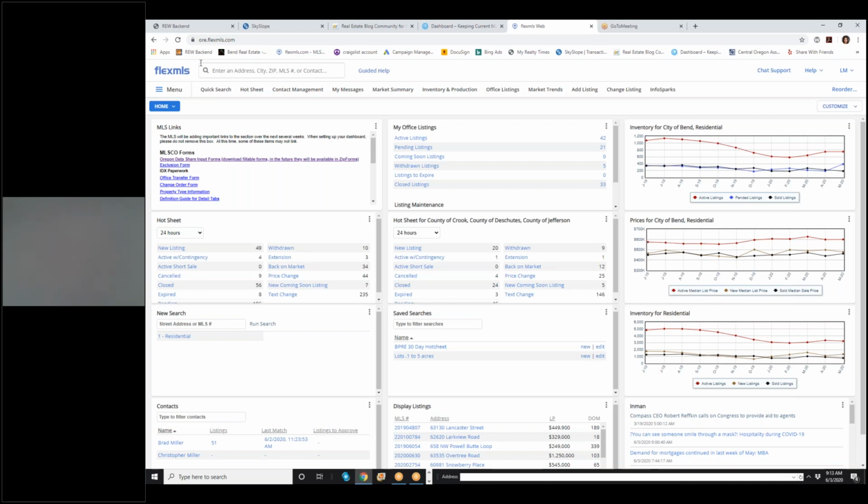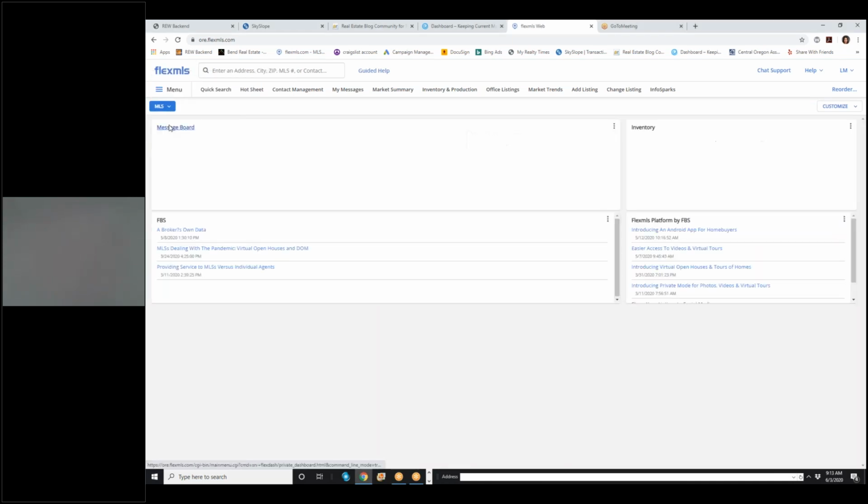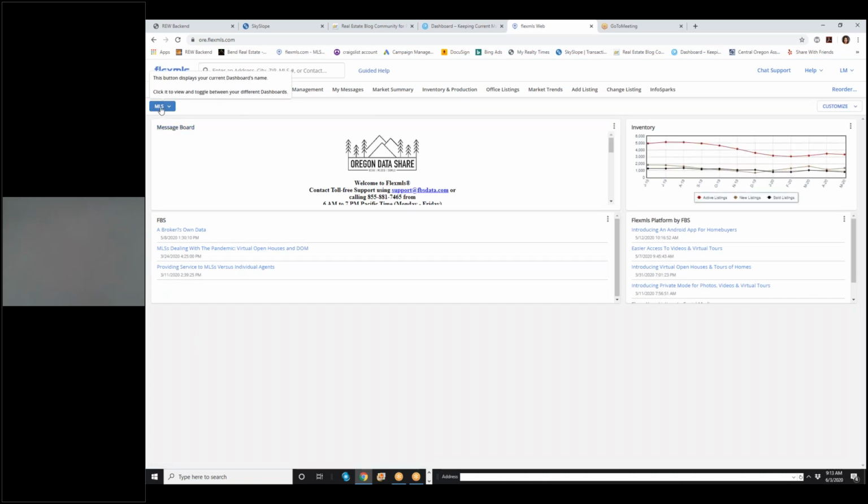Secondly, I've taken some of these classes, and I think what I have picked up a lot about with Flex is basically the name, the flexibility aspect of Flex. If you're not familiar with this, let me shrink this down so I can use the full screen. Here we go. You can see that with Flex, you can have multiple views, multiple dashboards. MLS has set up a dashboard for everybody. Everybody on this little blue button can have different dashboards.